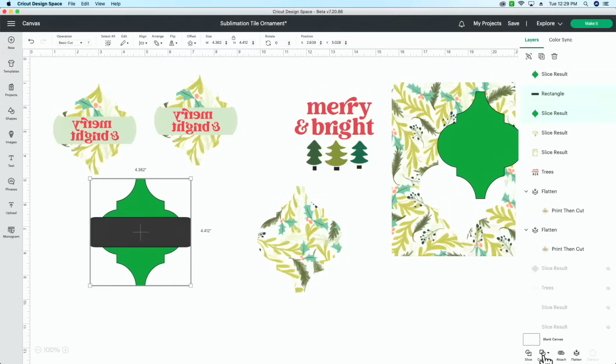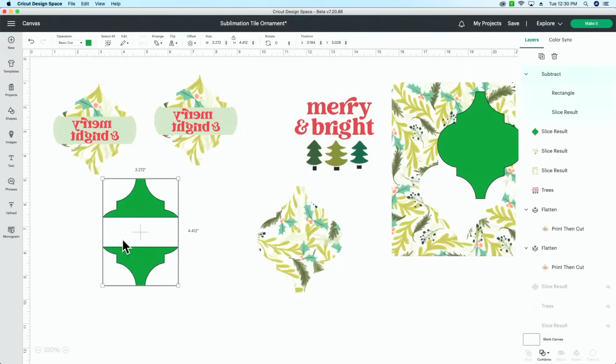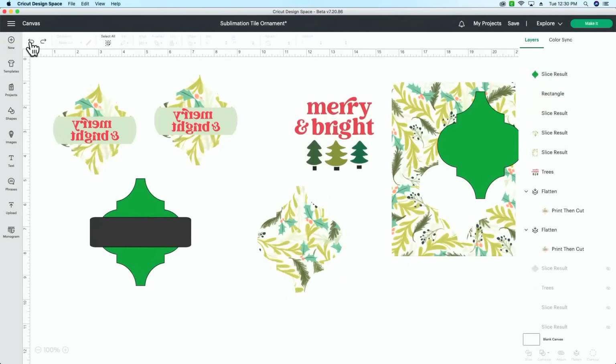Down here on the bottom right-hand corner, there's this new button. This is on the beta version of Design Space. You are going to click that. Now it's going to come up with all of these different things. Unite means it puts those two together. It's a lot like weld, but you can undo unite. Subtract is going to leave out one of them. Whatever image is on top, it will subtract out.